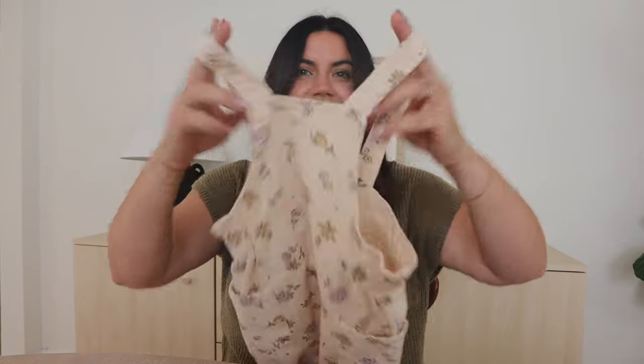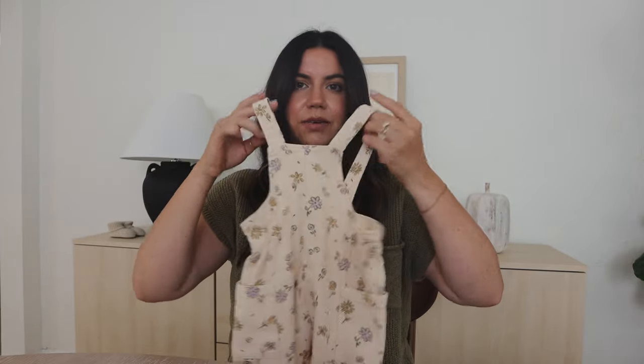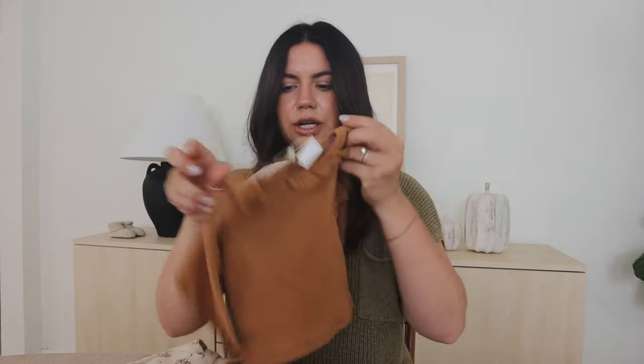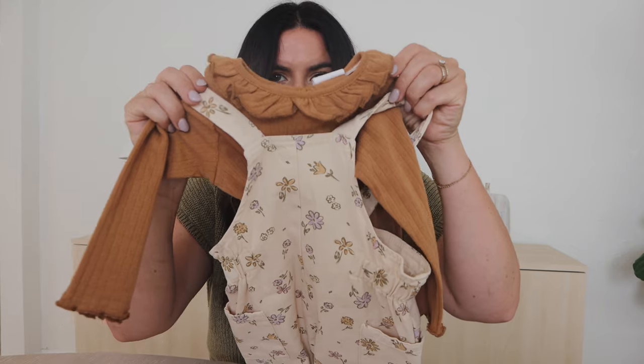So I grabbed that. And then this pair was there when I went a couple weeks ago, but they didn't have her size, but I just fell in love with them. I think they're literally the cutest little things. They're cream and have some muted little flowers on them. I feel like they're gonna be so cute on her. And then I bought her this little shirt to go under it. I sized down in this shirt quite a bit because I wanted it to fit her pretty tight. And Remy is a little peanut. She's kind of tall, but very slim. But look at how cute, you guys. Oh, I just love it. I think it's so cute.